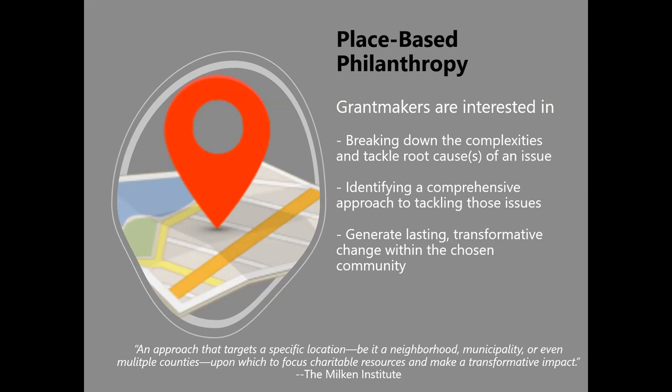This idea of place-based philanthropy can actually scare some grantmakers off, so I don't know if I would necessarily use that terminology. Grantmakers sometimes get afraid they're going to get too involved — and I've seen funders get so involved they're basically running the project. You don't want that. You want them to be a partner in what you're doing. Those of you seeking that kind of focused grant making from local funders may want to steer a little away from the terminology 'place-based,' because it might scare them off. They may think they have to get too involved.